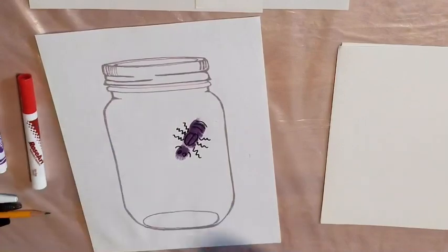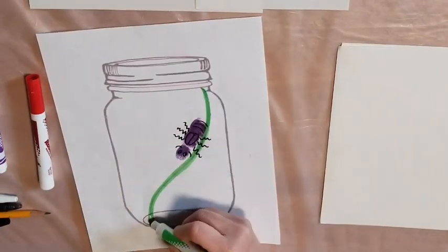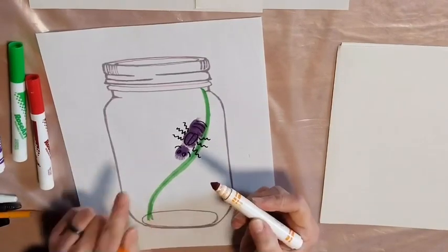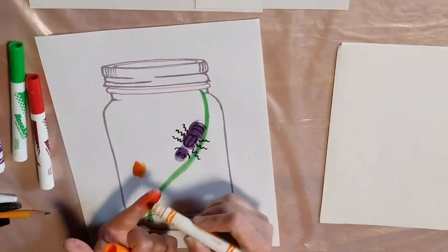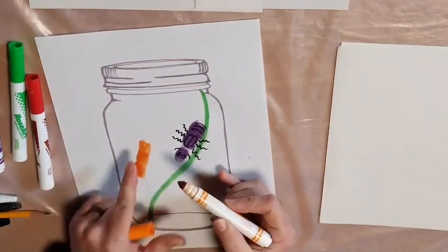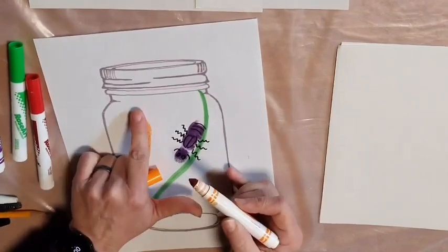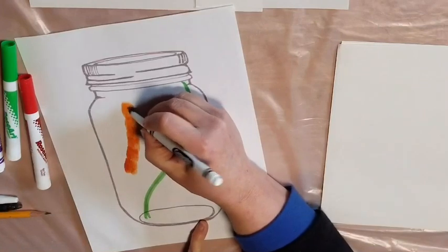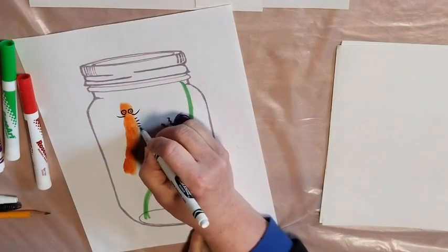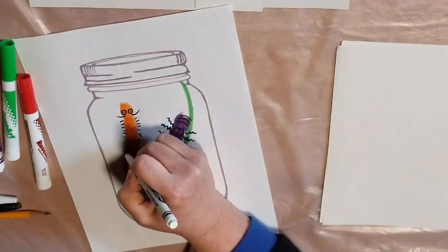Maybe our bug needs something to crawl on. Let's draw him some grass. We could make him a friend, too. Maybe a caterpillar. Caterpillars are fun to make. Your caterpillar can be as big as you want. Give it some legs and some antenna. Good job.